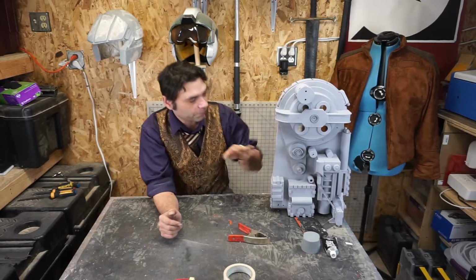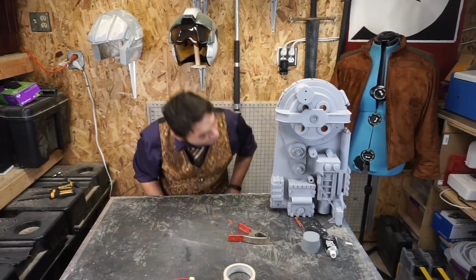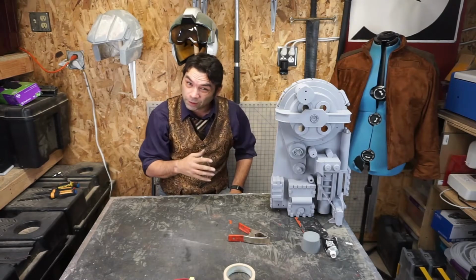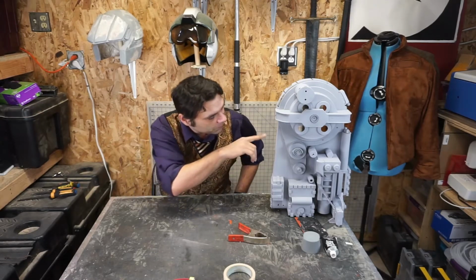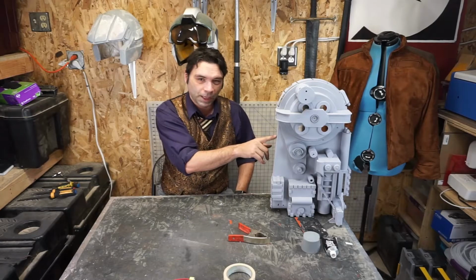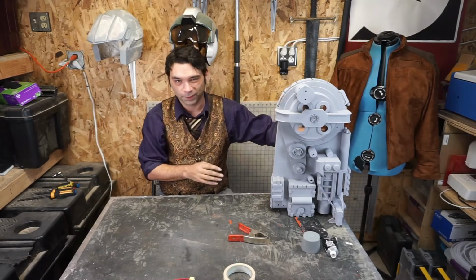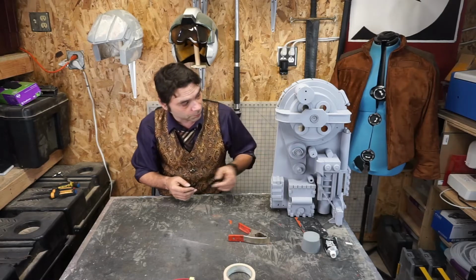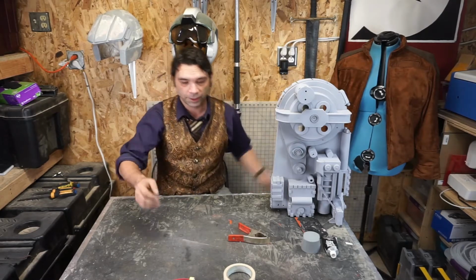First thing we're going to do now that we have it nice and primed, everything's smooth enough. I mean, I can still kind of see the text. I'll add weathering in there. Doesn't matter. It seems they might pop until we put the motherboard on the back. Not terribly worried about that either. The next step is going to be to silver the entire thing.